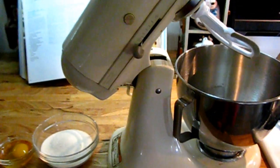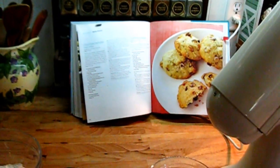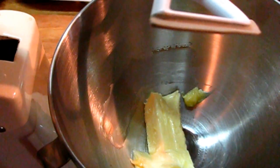As you can see, I've got my mixer out. I've got my recipe right back there where I can see it. Got all my ingredients lined up. We're gonna start out with a stick of butter. Okay, you gotta love some butter.